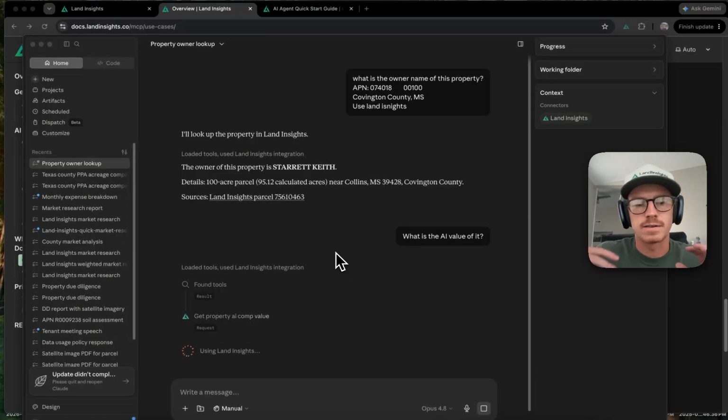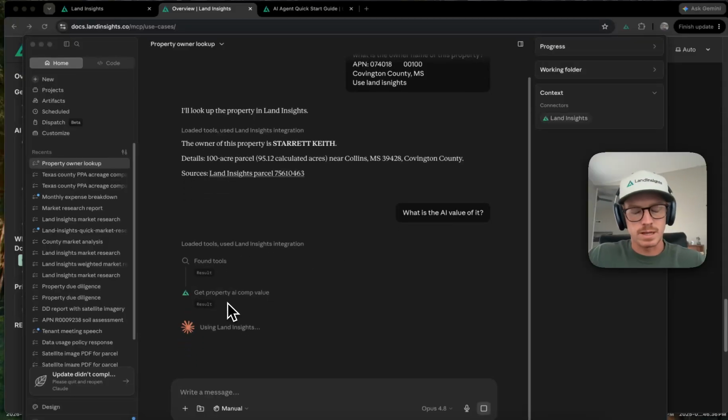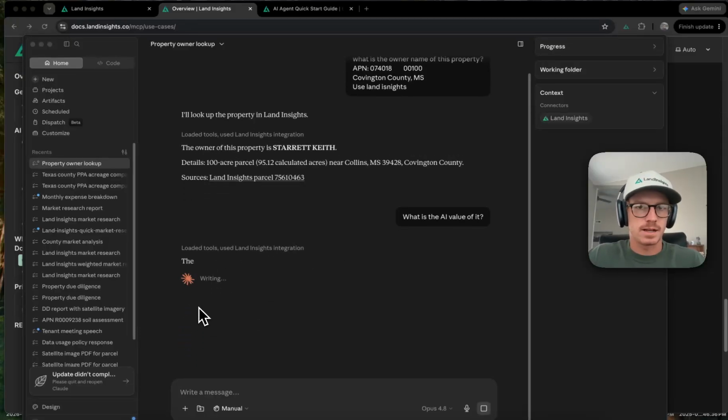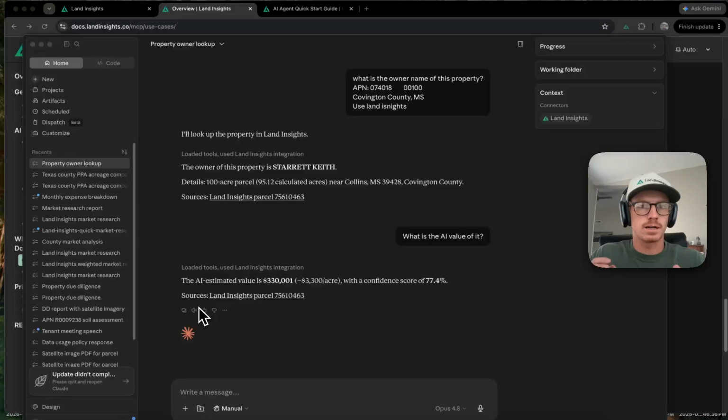FYI, I've already given it all of my approvals. It may stop. Well, it will stop if it's your first time, and it'll say, hey, I need approval for access to this part of Land Insights. Make sure you approve it in order to go forward with it. And if it ever gives you an error or something, you've got to ask it, what's the error? It's like, oh, this didn't work. You've got to ask it why. What didn't work? Was it Claude? Was it Land Insights? What was it? And it'll give you more details, and you can figure it out from there.